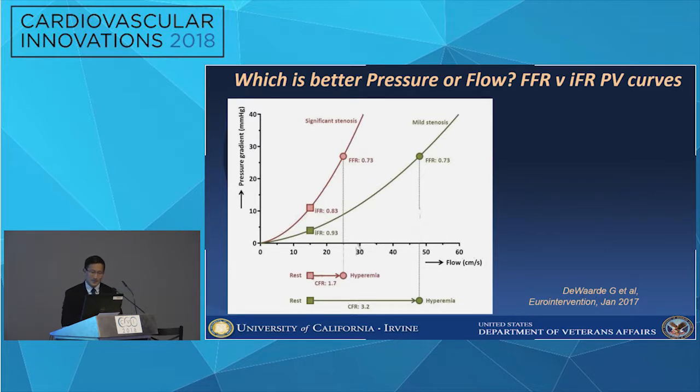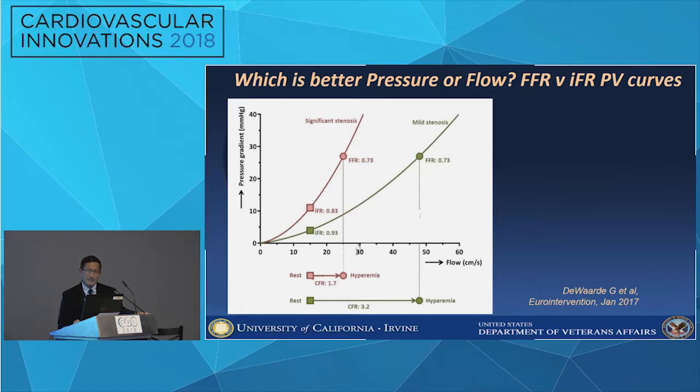These two curves you just saw, one of the questions is that for particularly mild stenosis, when you have FFR discordance, the iFR might be 0.93, which is a non-significant stenosis, but the FFR is 0.73, which indicates a significant stenosis. And Gus DeWard presented this slide, and I'll show you a couple examples of this, where the mild stenosis, if you increase the flow enough, will drive the FFR below 0.8. And give you different answers.